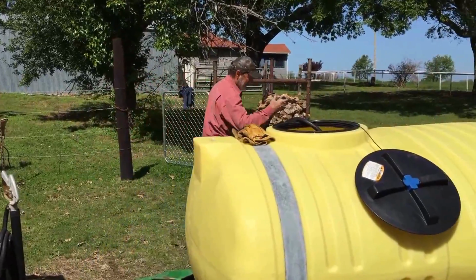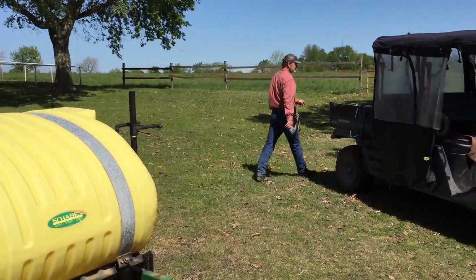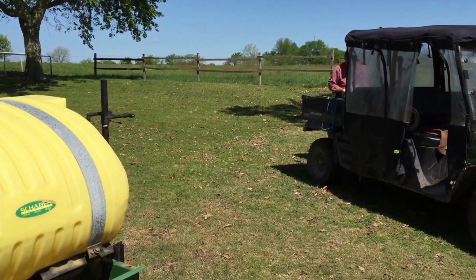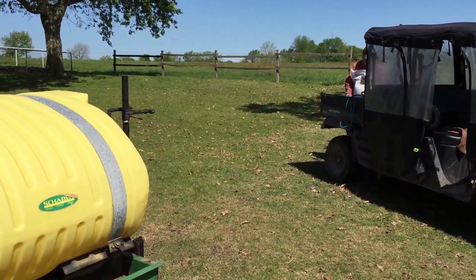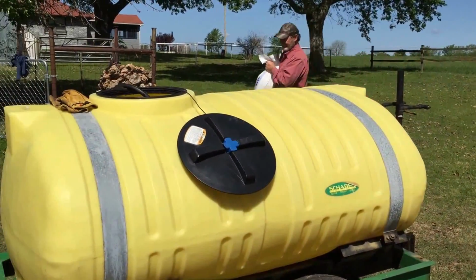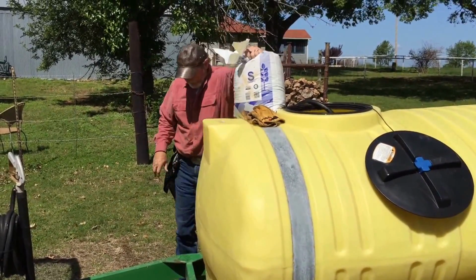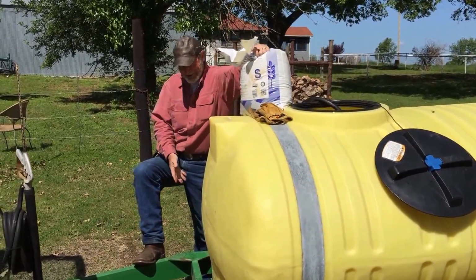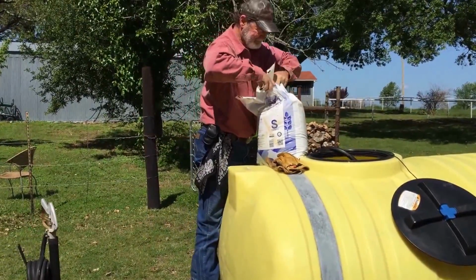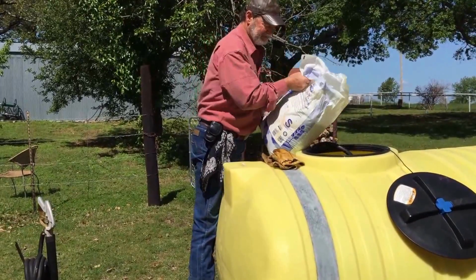Now I'm going to go ahead and get my second bag. Kind of learned over time, when these get wet, you gotta be careful. You'll slip one of these dudes real easy. I've already cut this one. I'm gonna pour it in.